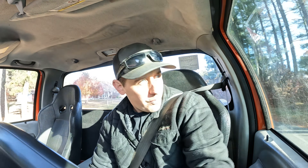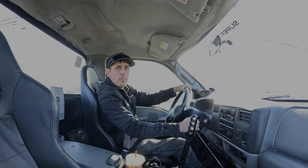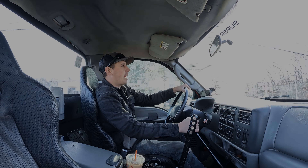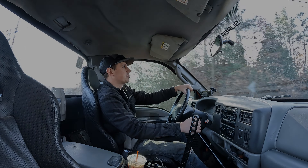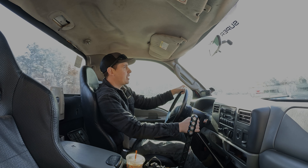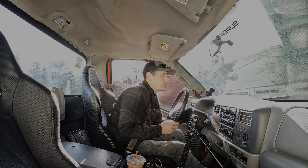Initial reaction is it definitely runs a lot crisper, if that makes any sense. Throttle response is more snappy and it seems overall through the RPM range to just be a better running truck, which is expected. But I didn't expect it to run as good as it does, to be honest with you. I had a little issue with rev hang and that's just about gone. And I had a little dead spot if I really stepped on it hard before the boost came in — like a lag type issue, but it was a little more than that — and now it's gone.